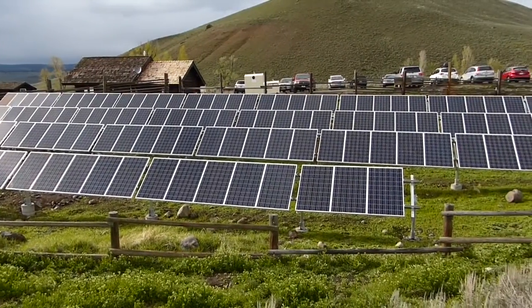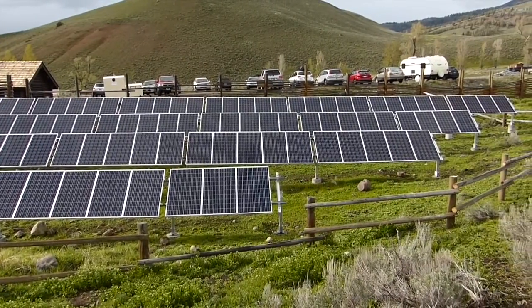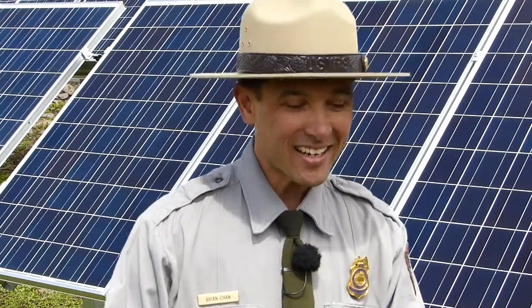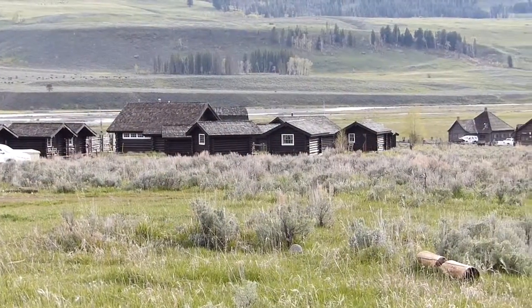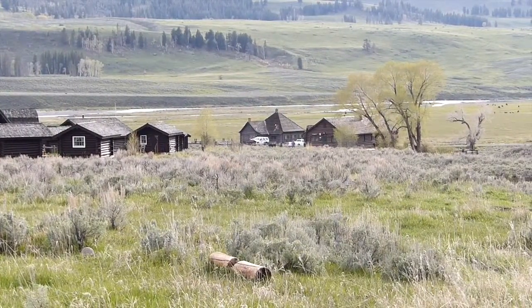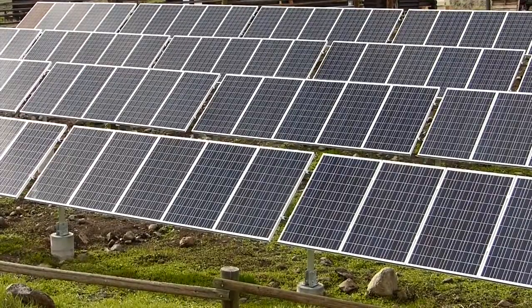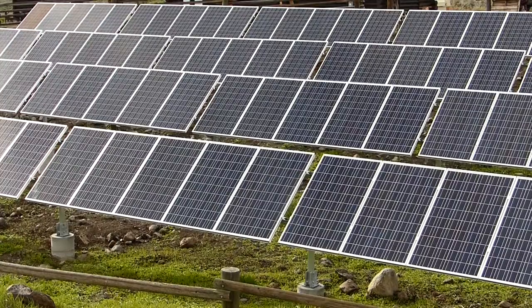Yeah. So I imagine that old diesel generator, I mean, you had an issue with like fuel spill, and I mean, it just probably didn't fit in with the green. Yeah. Fortunately, spills, we were fortunate enough not to have too many of those, but they're dirty, noisy generators. Once you turn off the generator, it just makes such a difference out here in terms of the quality of experience, as well as for visitors traveling through the Lamar Valley. There's just no sound at all. Lynn Chan says this Lamar project is a key starting point for the park's sustainability program.